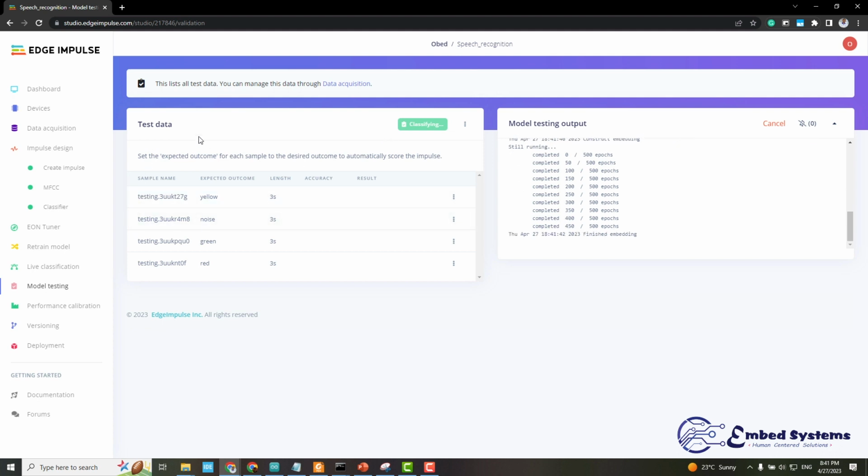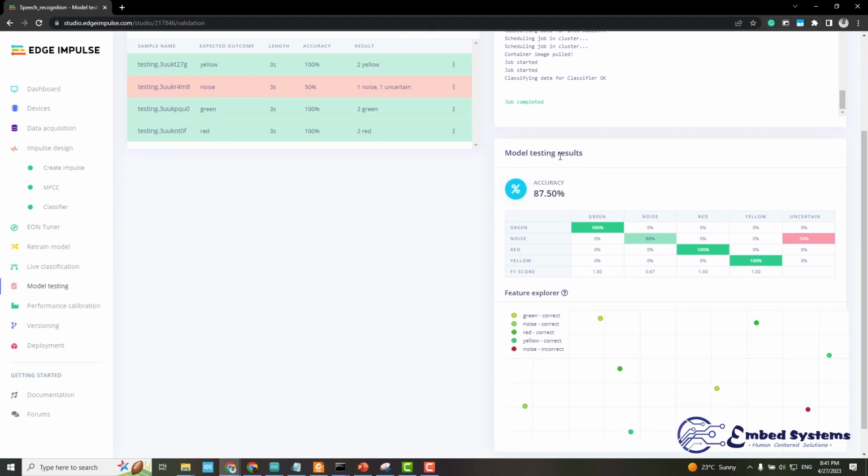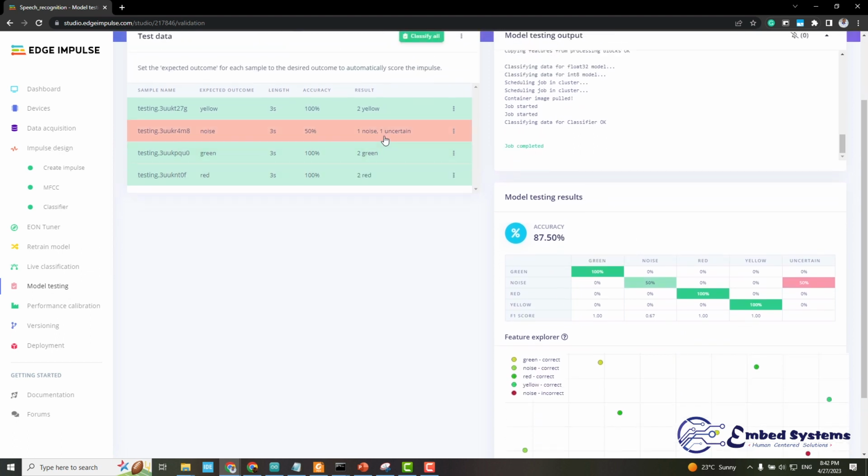So let's see the test mode output. Okay, nice, so here we have it. According to the testing, you remember there was only one voice, it was uncertain for one thing. The accuracy is 87.5%.